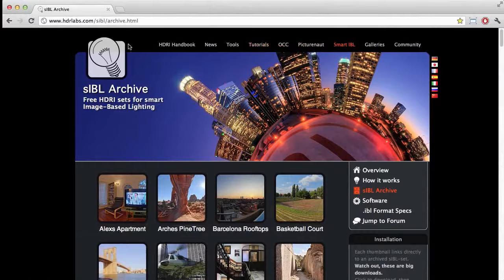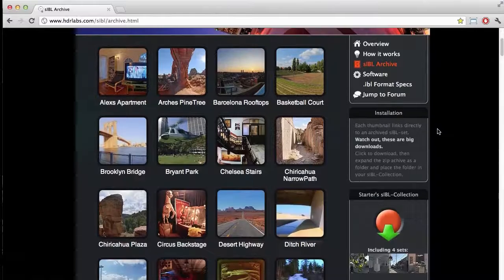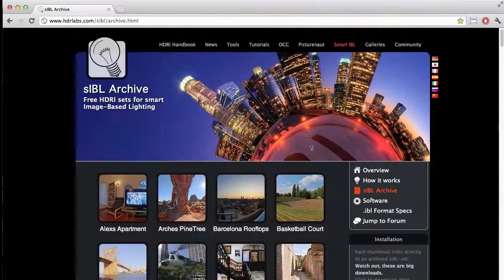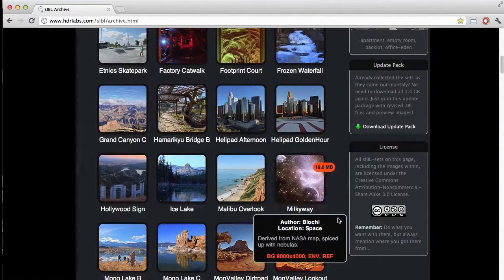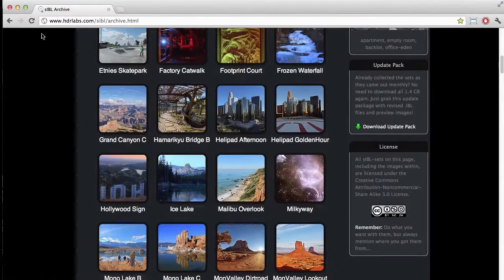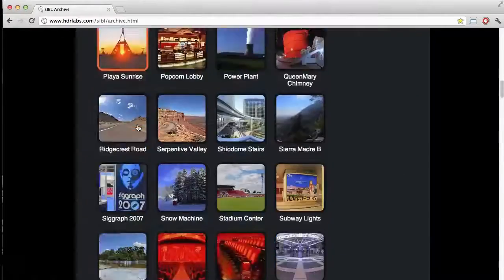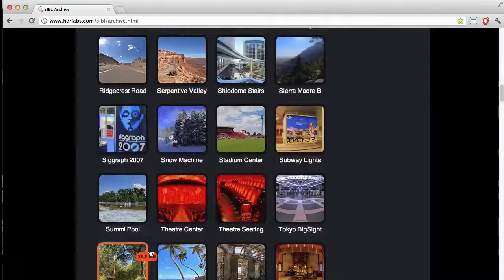Go ahead and go to HDR Labs, and under the archives, download the Arches Pine Tree, and if you scroll down, you're going to get something called the Milky Way, and we're going to use this. This is what we call image-based lighting, and the guys at HDR Labs have a really amazing archive of images. We have a lot of different environments and a lot of different colors, so make sure you check them out.